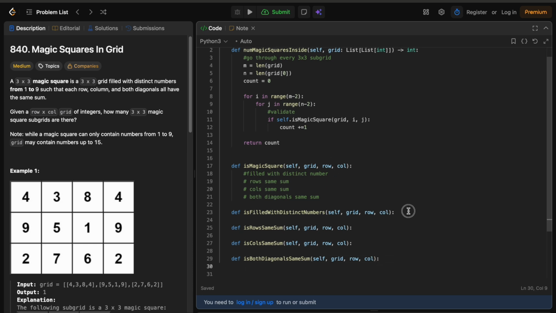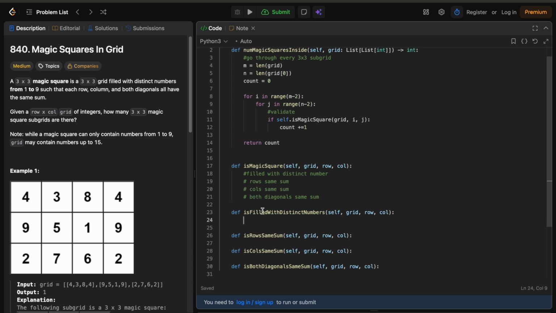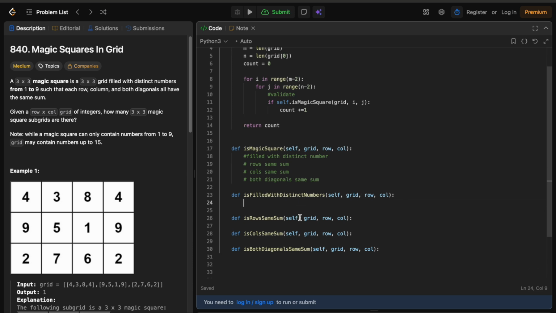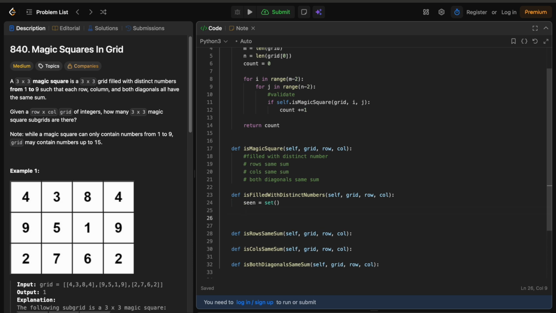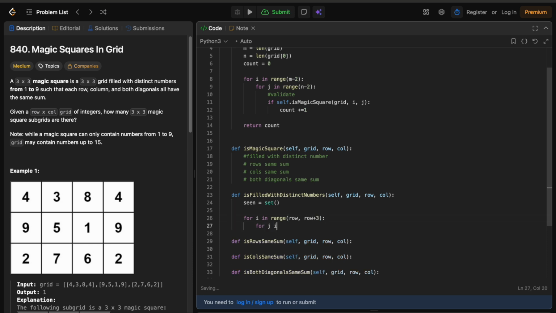Okay, starting with the first condition, in order to check whether this 3x3 grid is filled with distinct numbers or not, I'm going to create a set, seen. And I'm going to check each element in this grid. We're going to have for a in range from row to row plus 3, and for j in range from col to col plus 3.